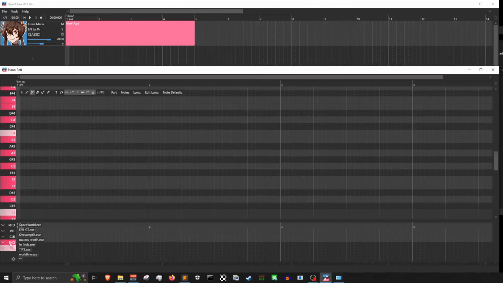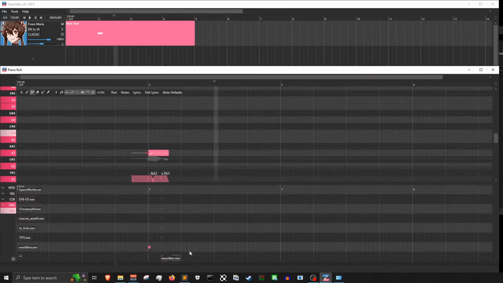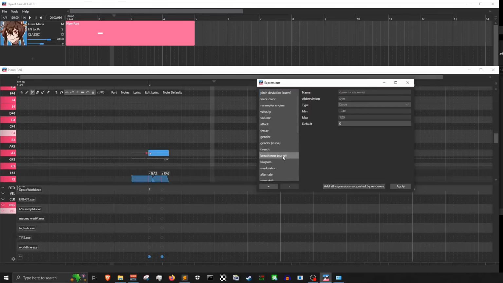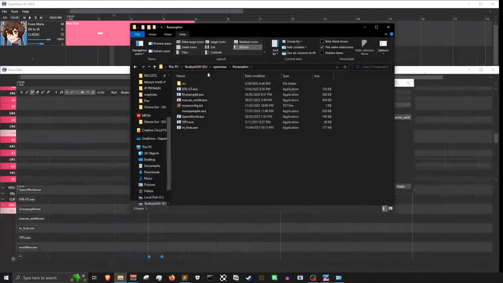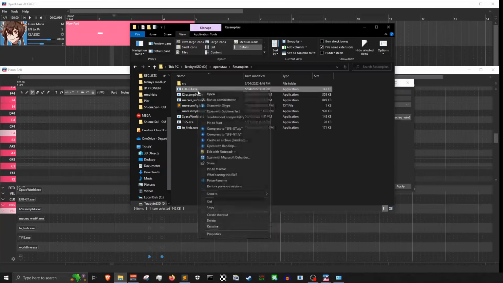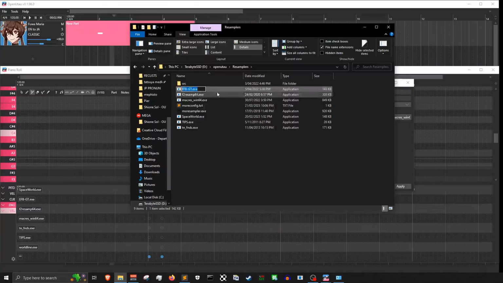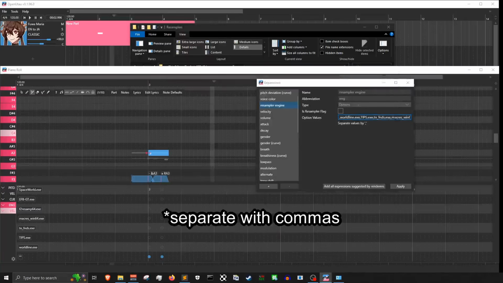So be careful. I have all of my resamplers here. I can change that to worldline. That means if a sample doesn't sound right, if part of this doesn't sound right, you can change it to a different resampler. Super handy. And that expression is kind of unique, and it looks like this. So you basically want to go to your file where you keep all of your resamplers, and you want to right-click, rename, and just select all of it with the .exe and copy. Go into here and paste it in, and I've done that for all of these.